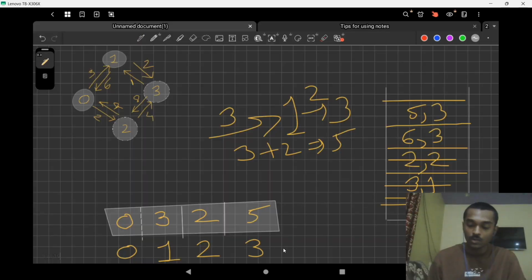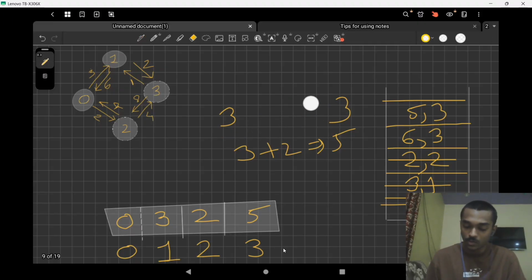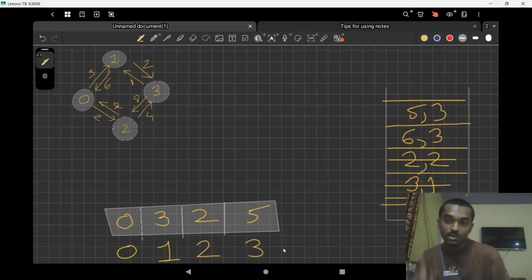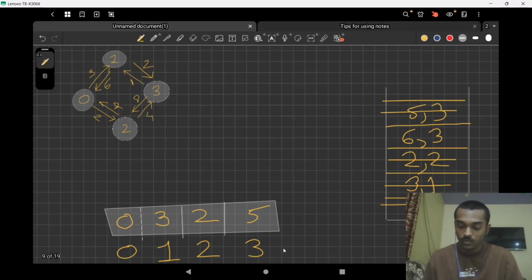Now pop the smallest element from the priority queue, the node with the least weight. That was 5, meaning we can reach the third node with a distance of 5.